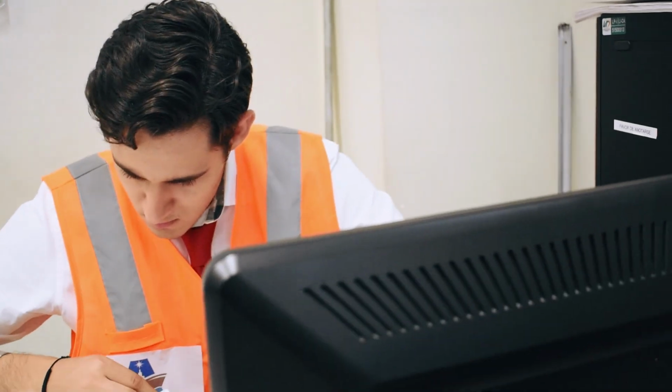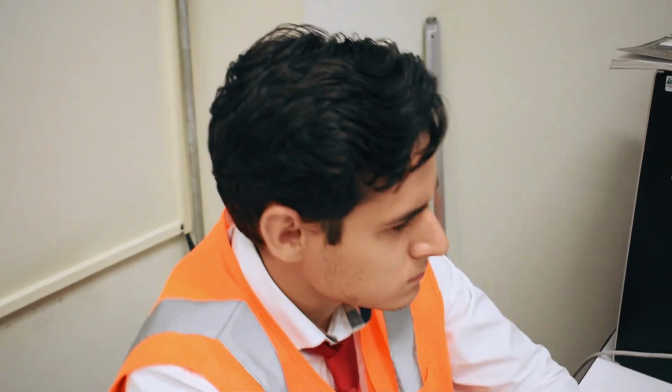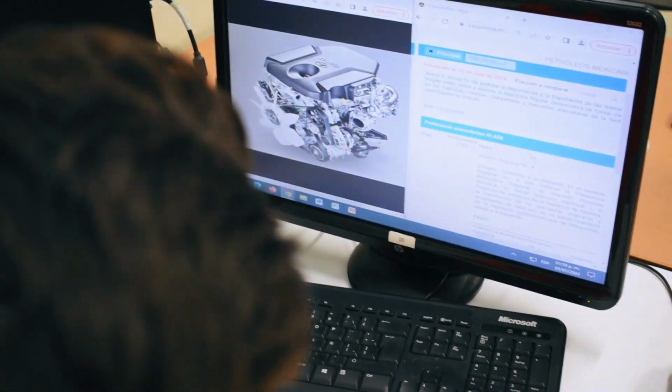Once we have the commercial invoices of the products, the next step is to carry out their classification. For this, I use the TIGIE tariff, that is to classify products in Mexico, and also the online CASA system, which tells us the restrictions and regulations. Also, the classification of the products in this case will be headlights, engine, and car speakers. All these taking into account the countries of origin of the goods.